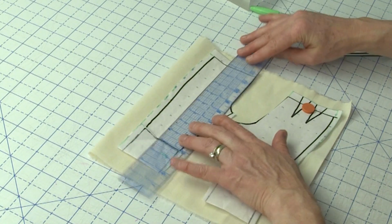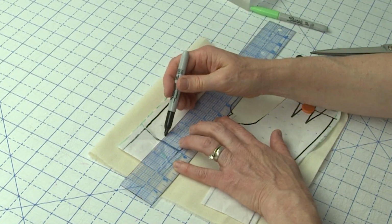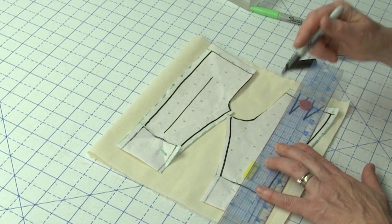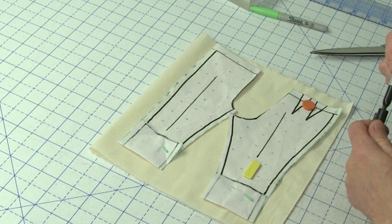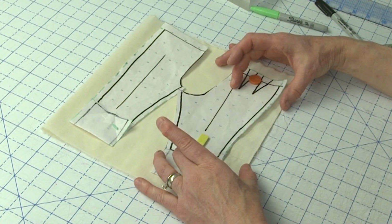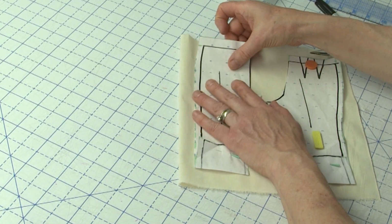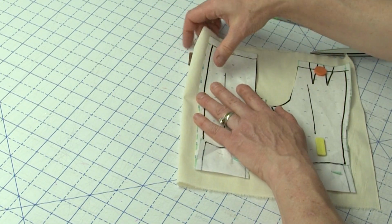I don't have the grain line. I would put the vertical grain line, I would draw it on your pattern. So let's pretend this has been here the whole time. Basically, you want to make sure that this grain line is parallel to the selvage edge. All right, so that's the purpose of having this grain line, is to make sure it's parallel. So you want to position your pieces on the fabric.